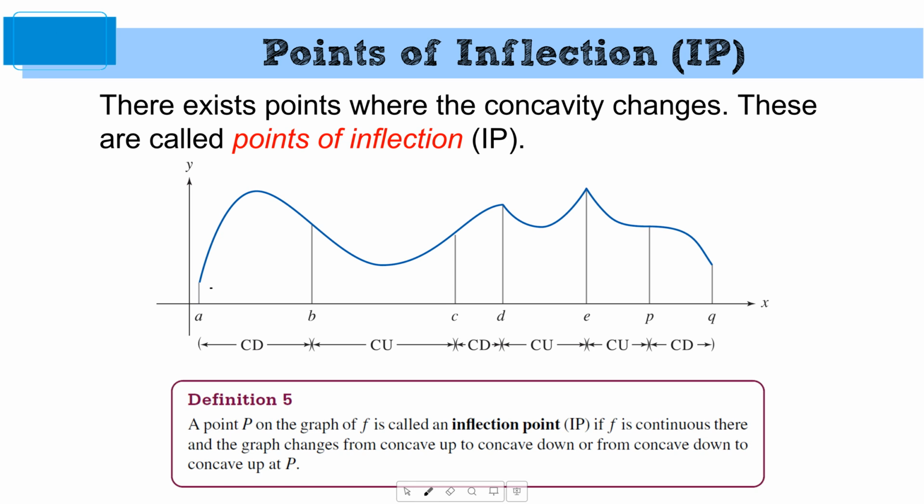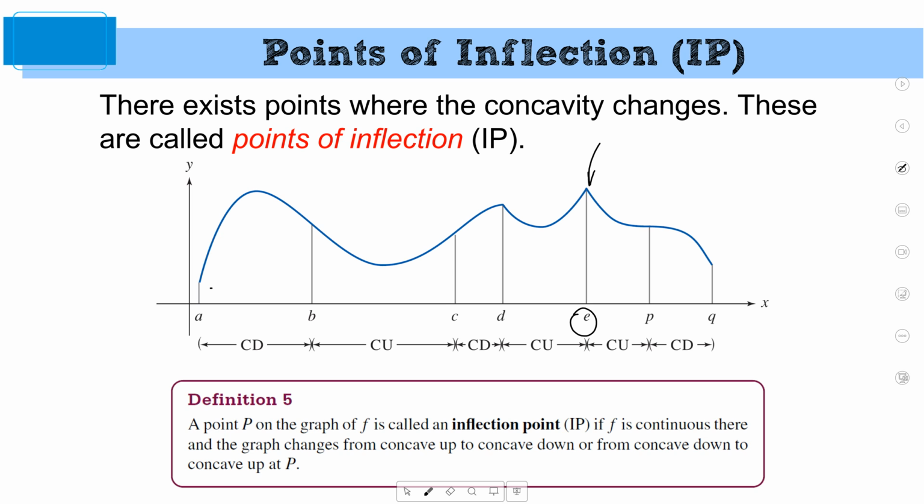Okay, so look at E. E becomes the first point that we see something weird happen. And what's weird there is that the concavity is not changing. It's going concave up and then continuing with concave up. We get that bizarre point there, which would commonly be called a corner or a cusp, but not a point of inflection.